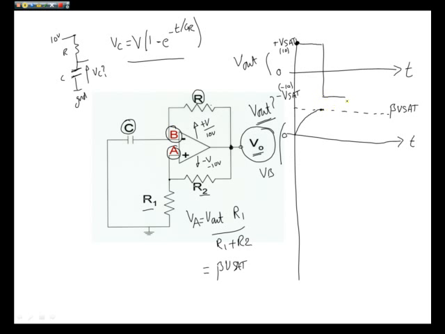We've charged the capacitor to this point, but our output has changed to minus 10. We could have 2 volts on this capacitor. We've charged it to 2 volts, then we've triggered and our supply has suddenly changed to minus 10 volts, but it's still got 2 volts on it. So we've now got to charge the other way. We're going to end up with beta Vsat again, but this time Vsat is now minus 10. So we've got a negative threshold. Now we're going to charge this capacitor following a 1 minus exponential up to a point.